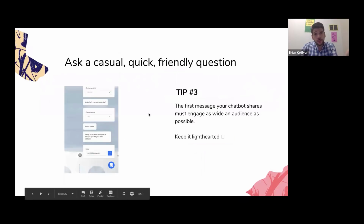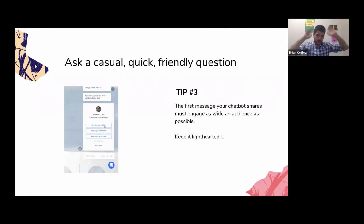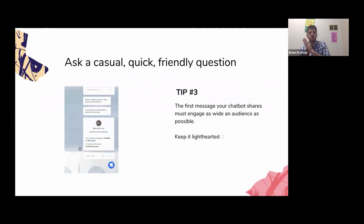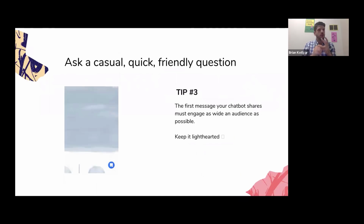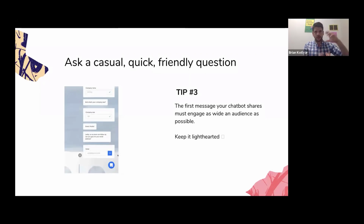A really great tip that we've experienced is initially we often would come in all guns blazing with crazy complex questions and fancy stuff. And what we discovered is simple and casual tends to outperform other things. That's where that meme example, a short video, or just a simple friendly question that's a little bit generic can really help. And also if you put a little personalization into your simple friendly question, that can be useful too. But just give people a chance to say what they want to say. So you want a friendly message to say, hey, we're here. Yeah. See what they're going to say, and then let the bot take them through a path based on whatever that message was, or have your team intervene and address the question.